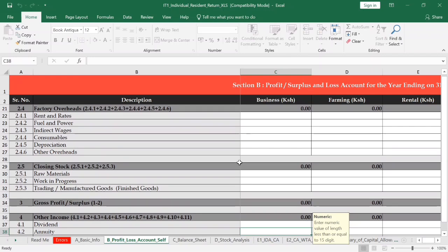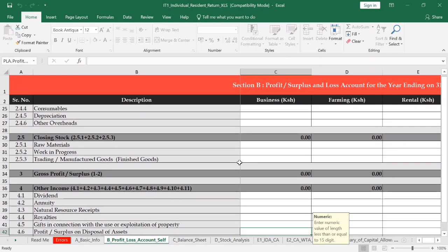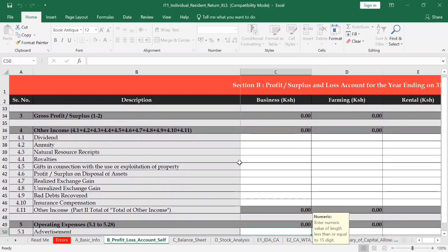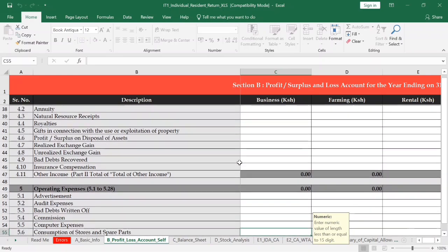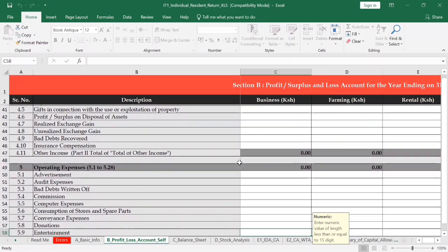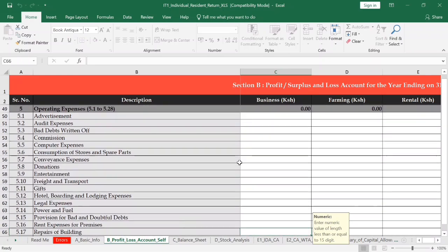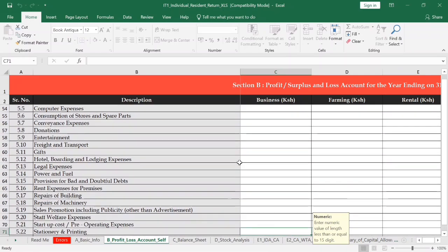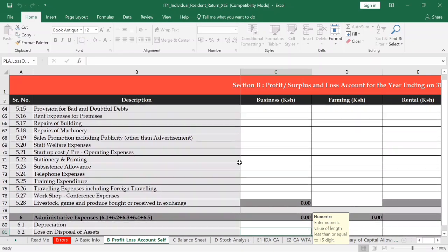You paid some rent and so on, and then you had some things like gifts and so on, bad debts you recovered. All those things, when you have them, you need to note them down and fill them in. But for this case, you don't have any of this.